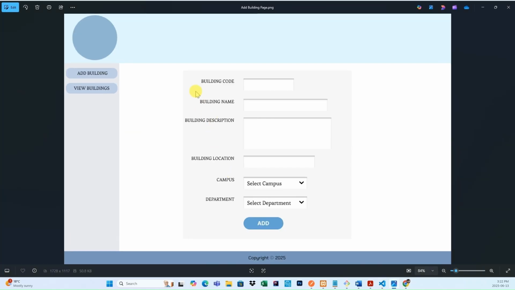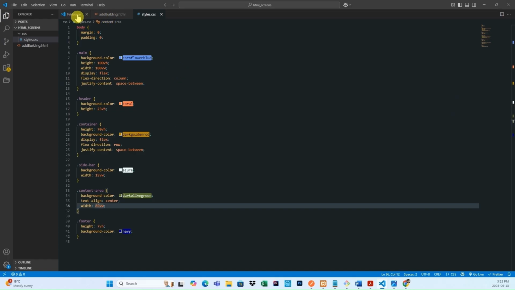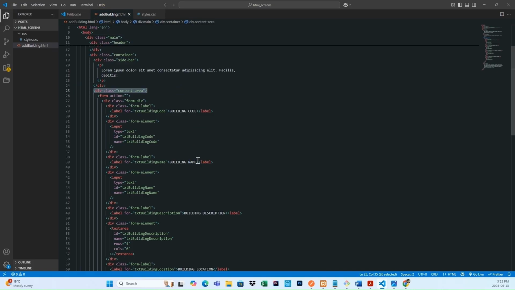We also need to have a separate color around the form elements. So I'm going to add another div enclosing this form.